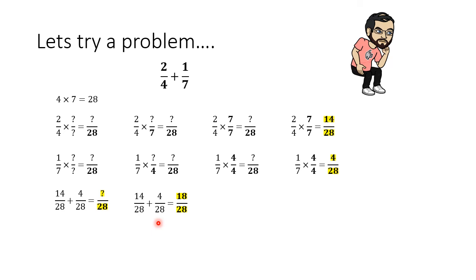Well, you know us math teachers, we're sticklers for putting our answers in simplest form. And that means we're trying to see if any number will go into both of those. Since both numbers are even, I know that 2 will go into each of those. And so a good way to do this so that you can see it is to factor. 2 times what is equal to 18? 2 times what is equal to 28? And here you can see that 18 is equal to 2 times 9. 28 is equal to 2 times 14.